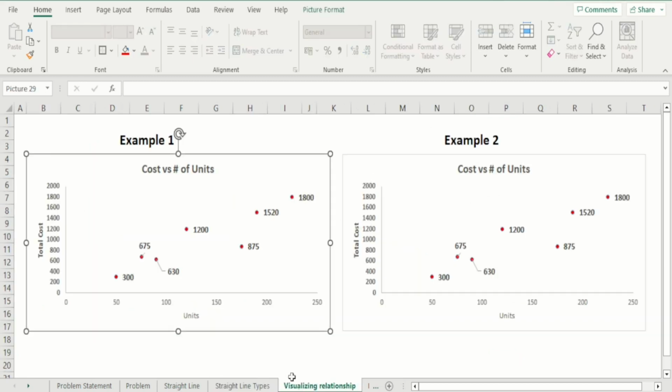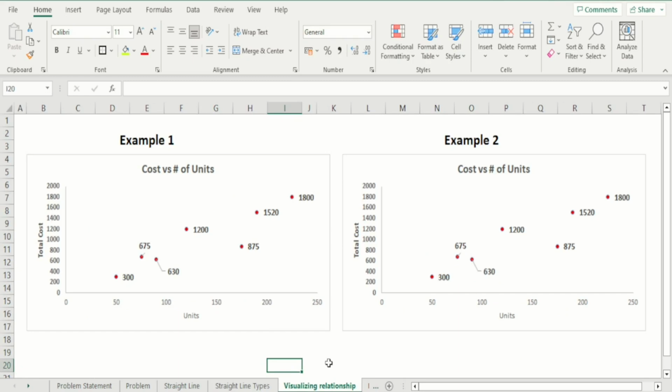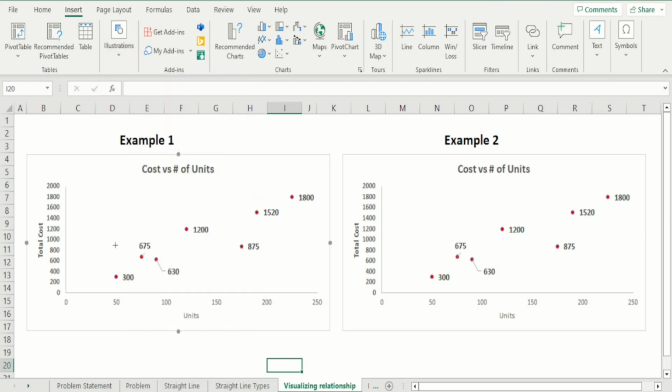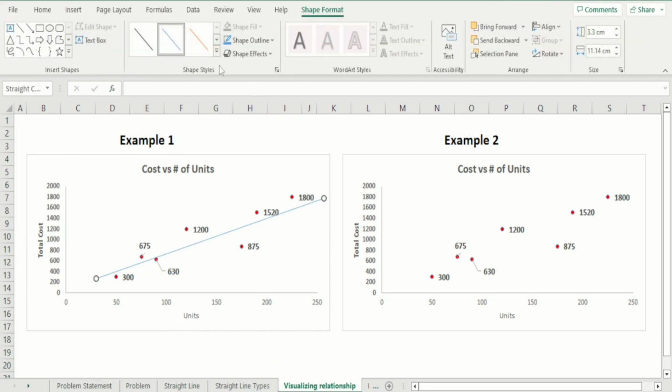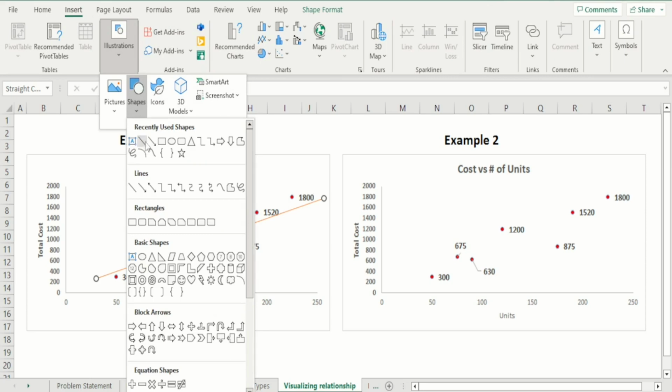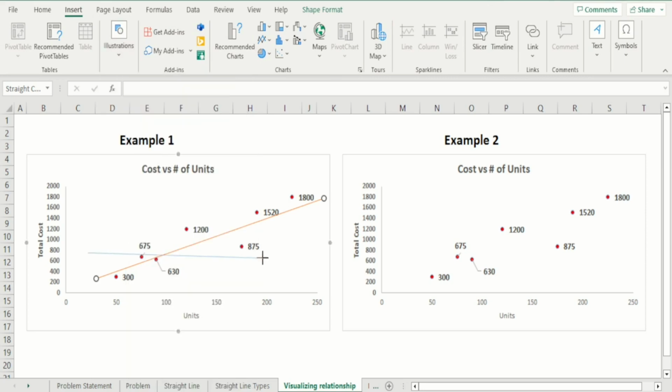Now, let's take this forward again. So here we have a couple of different graphs. They are again representing the same manufacturing problem that we looked at, which is cost versus the number of units being manufactured. So let's attempt to approximate it by a straight line. So let's try and draw a straight line going through them. As you very well understand, these straight lines can be drawn in multiple different ways. Let's say this is one straight line, and let's try and draw another straight line through these points, which would be this.